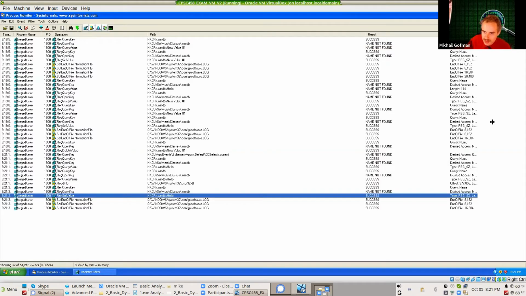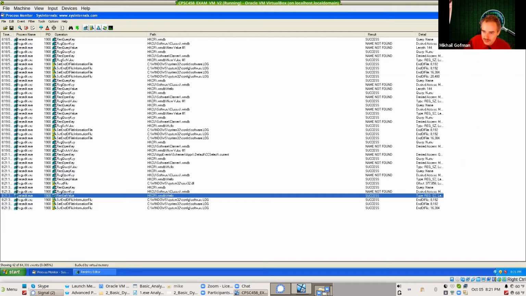And if we kind of expand this column right here, we can see that it has written the data called CPC 458. So Procmon can also show us what kind of data is being written. Okay. So far, so good, folks. And like once again, all of those functions are documented.